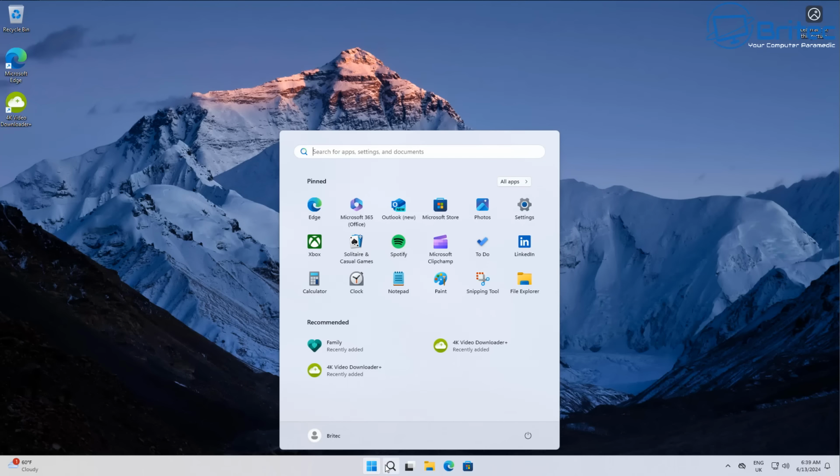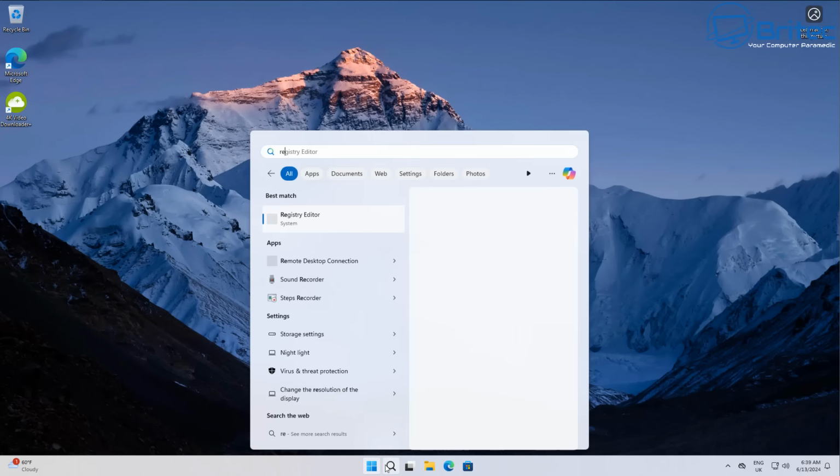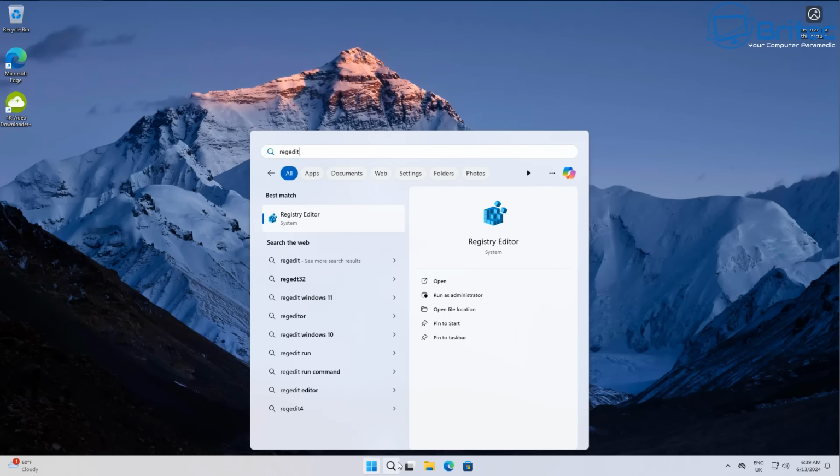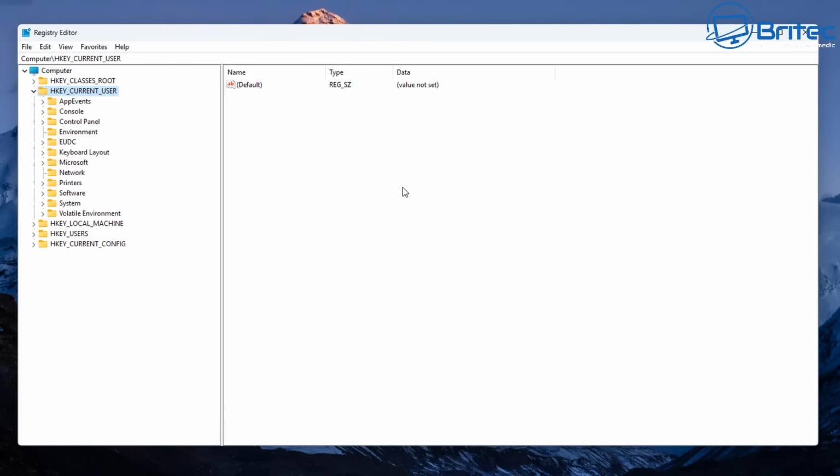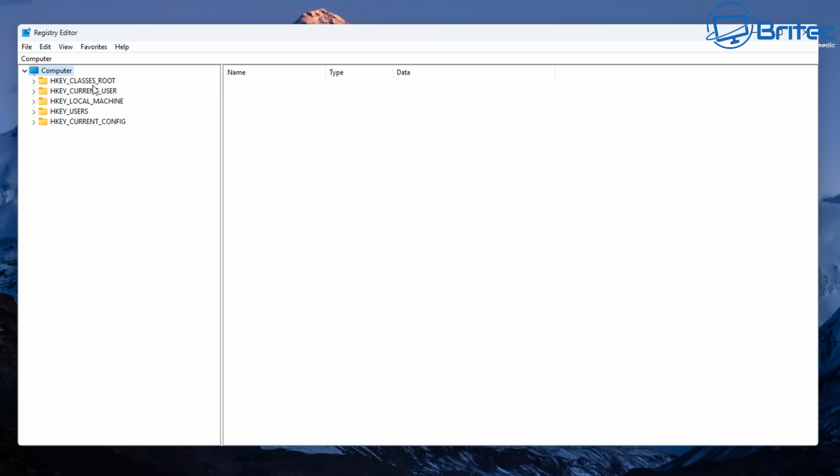So what you need to do here is, first off, we'll do the registry edit mode. And this is if you're on the Windows 11 Home version. So open up the Registry Editor. You can also do this on Windows Pro or above versions as well, but we're just going to be assuming that you're on a Home version and you want to do it via the actual registry. So from here, it's always important to back up your registry or make a restore point before you do any changes to the registry.